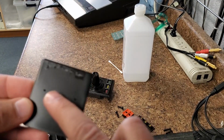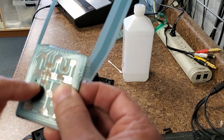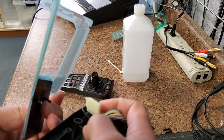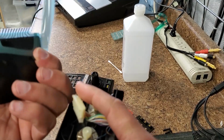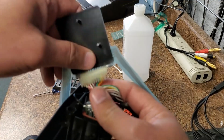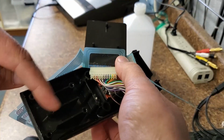All right, now for the reassemble part. There's two little dots, little tabs sticking up here, and there are corresponding holes on this. So before you press it down to that leftover tape residue, those just popped right through. You want to stick it down. Now, the next thing that you want to do is this part is going to be folded up under like this. And you want to plug in this circuit, and it goes in real easy. But this part right here, and having this part up underneath here is the important part. Now you can see these three little tabs that we used the big flathead for, and how they correspond to these holes down here.